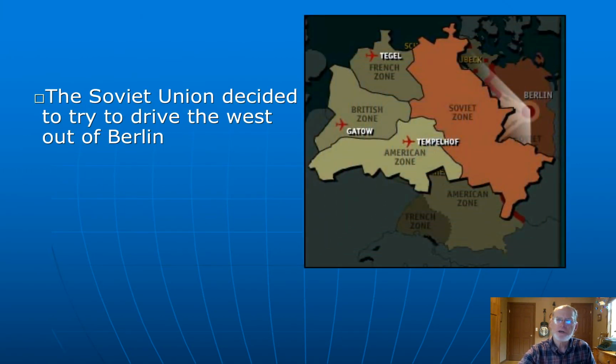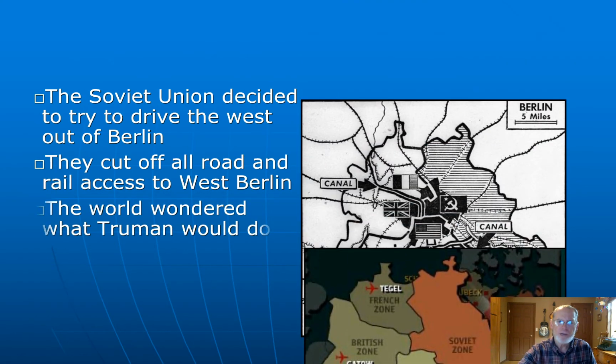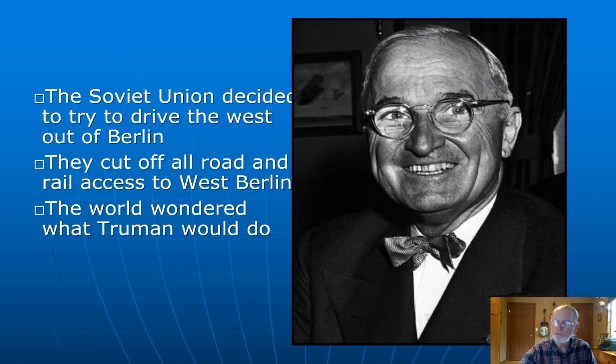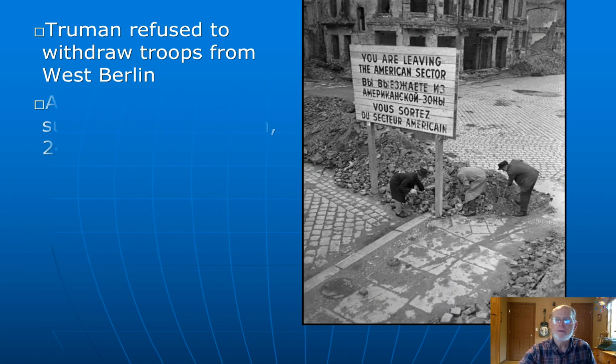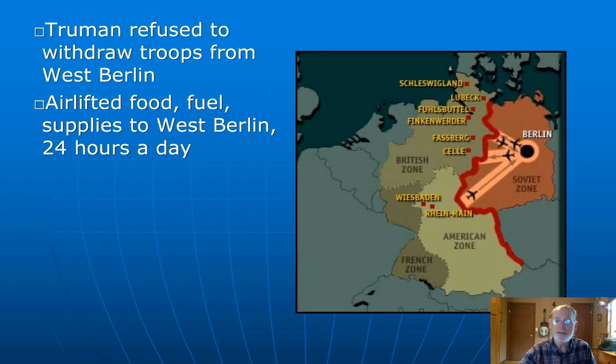This is a picture of the four regions of Berlin, and you can see the Soviet zone, a lot like the way that Germany itself was divided up. So they cut off all rail access, and Truman was the guy. He was the president, and like I told you, he was a tough, feisty little guy. A lot of people didn't think he was going to be up to this task, but he decided we were going to do it anyways. And so the city was divided the same way that the country was divided.